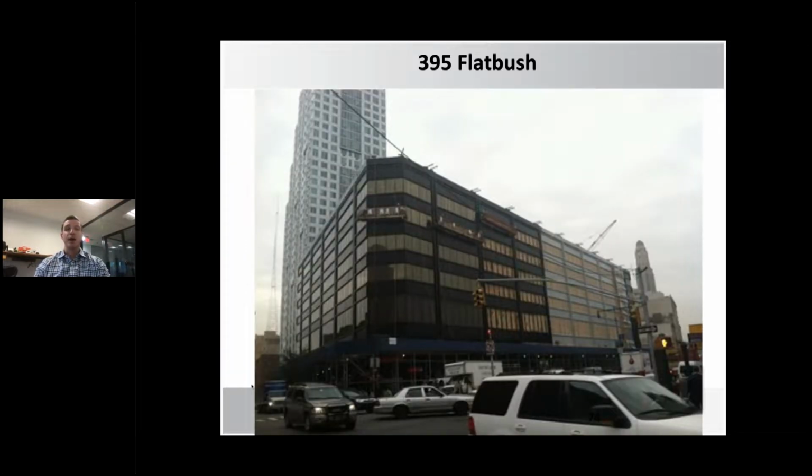This whole city block in Brooklyn, New York, is 395 Flatbush. It's the Verizon headquarters for training. This was a Class 1 anodized aluminum Duranodic product that was so significantly damaged, it was about 45 years old, that it actually had to be repainted. All of the sealants were removed on the building. A new fluoropolymer system was installed on the outside, and then all new sealants were reinstalled, probably extending the service life of this structure another 30 years without having to reskin the building.